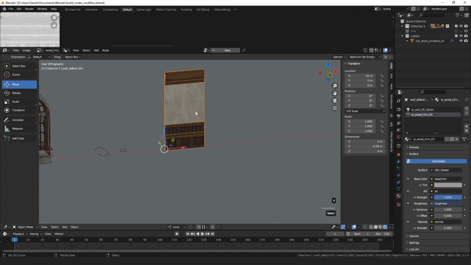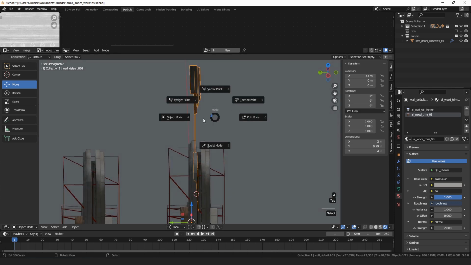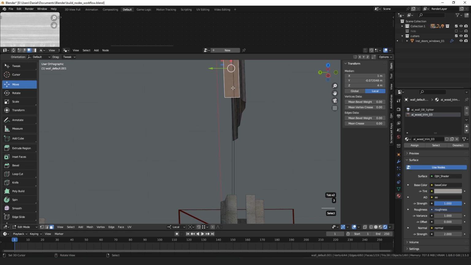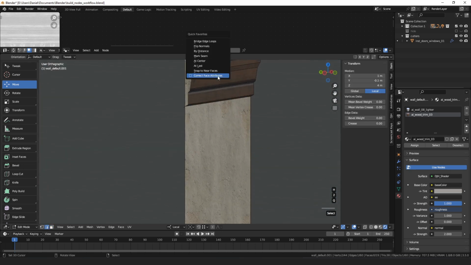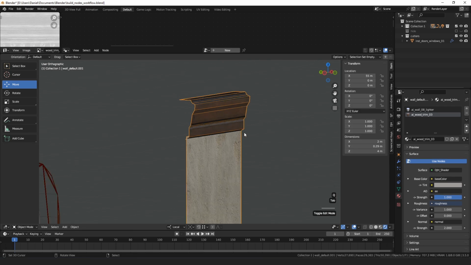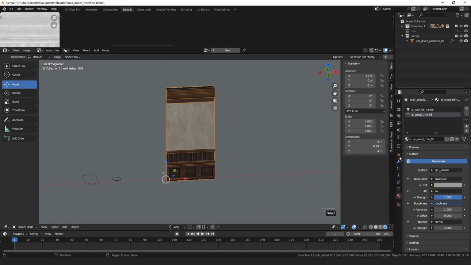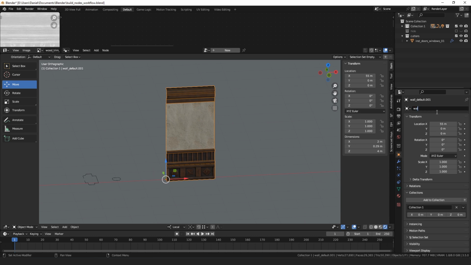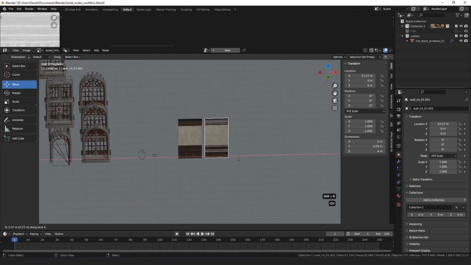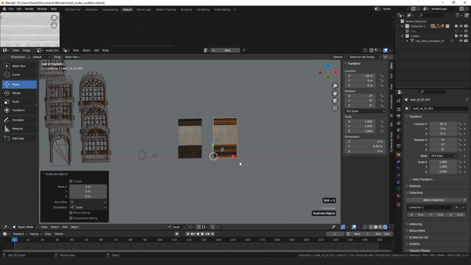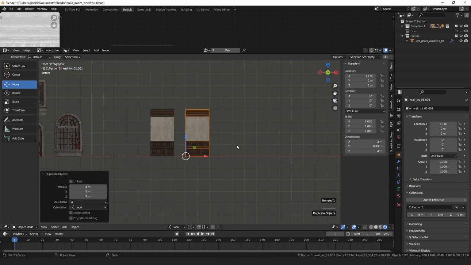So now we have, we'll call this one interior wall, and let's correct face attributes, pull this down. So we'll name this wall interior 1. We'll make a copy of it. And let's call this one wall exterior 1.